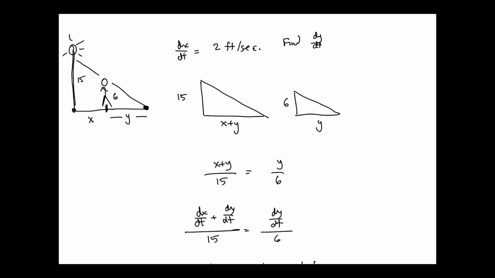Yeah. So it'd be kind of like me saying the following, right? If I can throw a ball at 2 feet per second. Well, what about if I'm already going 5 feet per second when I throw it? How fast is the thing going relative to a stationary observer? 7, right? So this is Galilean relativity, right? Which is fun, right? Okay. All right. So I think that's pretty good for related rates.